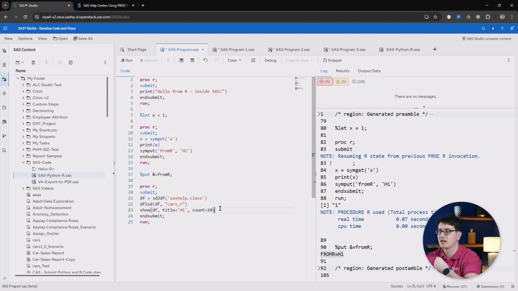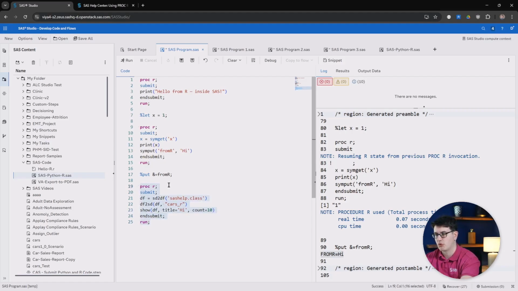And then finally, we can also show, meaning print into the results tab of SAS, the data frame here. And we can also give it a title, and we can specify how many rows are being displayed. Now, of course, the default here is 5, I believe, so I just increased it to 10 for demonstration purposes.